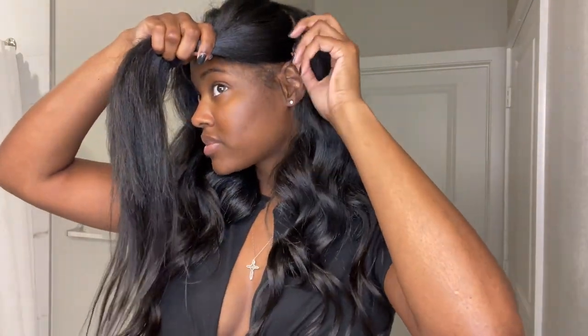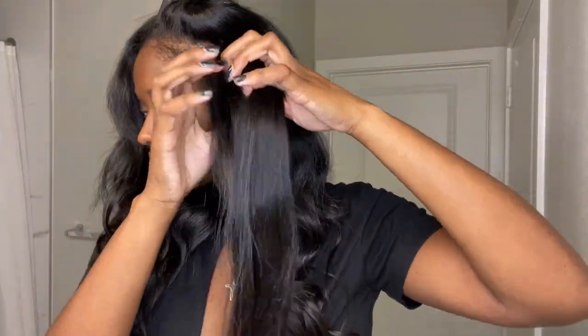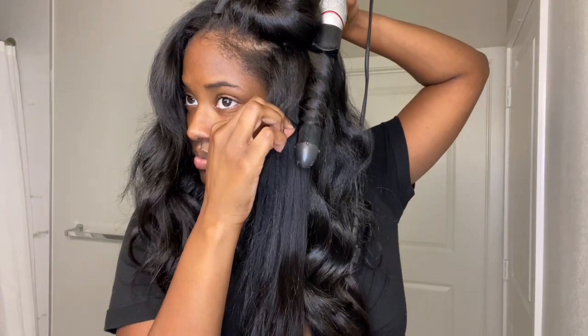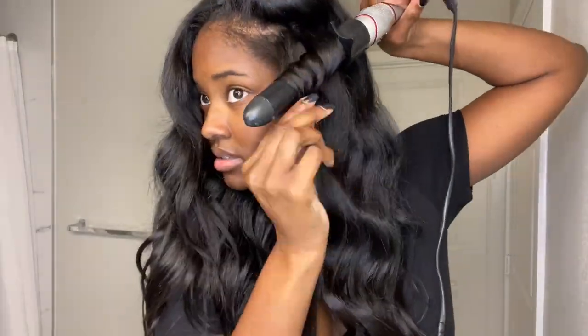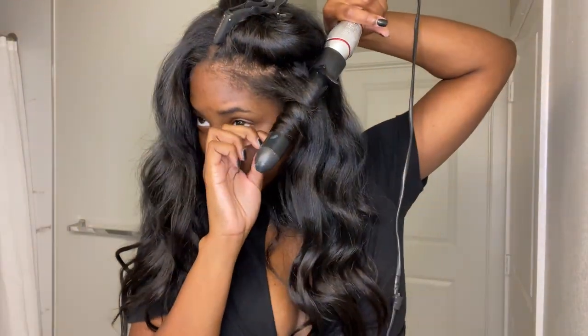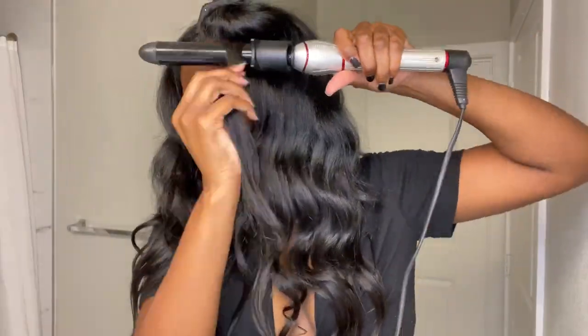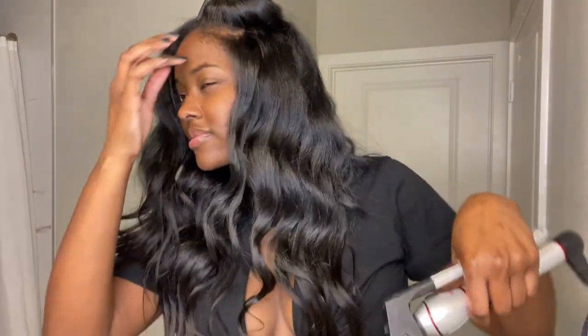I'm back again because, as requested, I'm doing some wand curls, which I'm actually loving. I didn't record everything else because it just takes too long, but I figured I would show y'all me doing the rest of my head. Here's me wearing this shirt for 3 days in a row. Well, I didn't wear it for 3 days in a row, but you know, making this video.